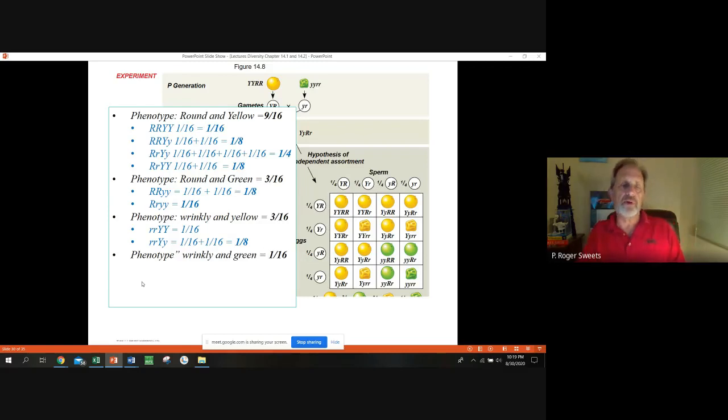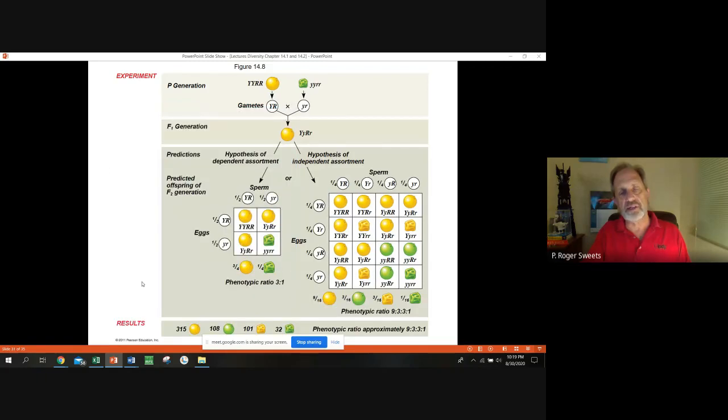So that's our dihybrid cross, and this is the way it would be if there was independent assortment. And in fact, when Mendel actually did his count, he did find that he had these. Here are the numbers right here. Again, not precise because there's always a little chance involved, right? It's random, whether they're 1/4, 1/4, 1/4. It's never going to be exactly that way, any more than if you flip a coin, you're always going to get 5 heads and 5 tails. Sometimes you'll get 6 and 4, 7 and 3. Sometimes you'll even get 10 and 0.